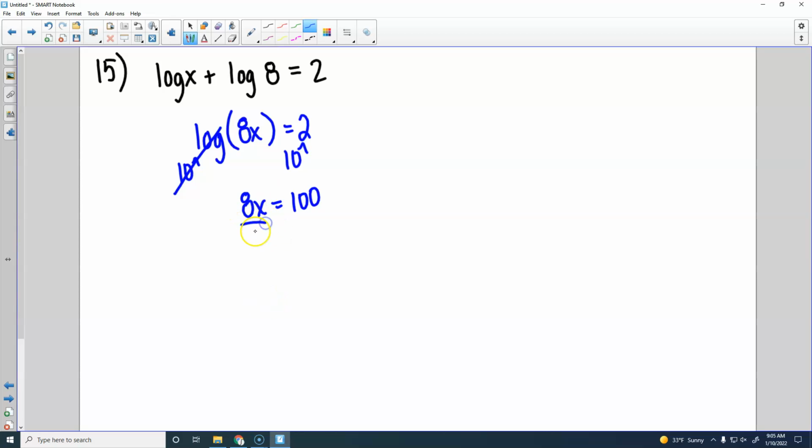And then I'm going to divide both sides by 8, which will not go evenly. The answer key for this gives everything in fractions, so that's fine. It's also okay with me if you do decimals there, but it gives everything in fractions, so they divide everything by 4, they give 25 over 2. But 12.5 is also fine. Okay, questions?